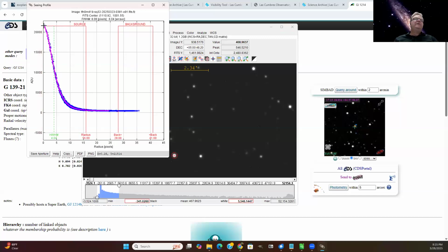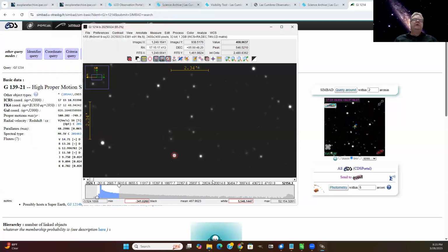This is the center of the star. This is how bright it is. And then farther away from the star, it gets fainter. It'll then give you an idea of suggested values for your apertures. I'm going to go ahead and save those because they're usually good suggestions. Okay, now it shows up. Okay, so I want to sweep those.